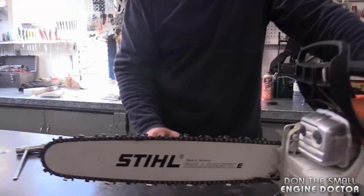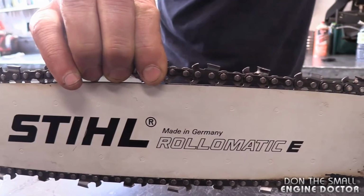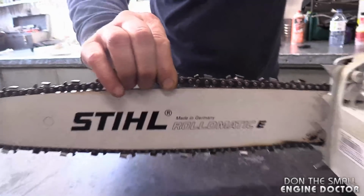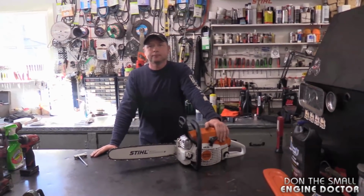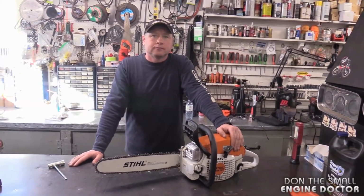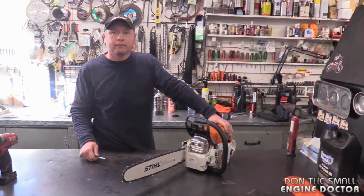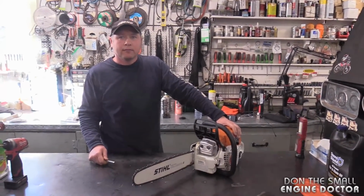Okay, so let me see that again, because I didn't know that. So that drive link under here is approximately 1/2 inch. So if you're just seeing the tip of it, you should be good to go. Now, you told me, and now I know this for the viewers, that there was a special trick that you should be doing when you tighten the bar of a chainsaw, to do with how high you have this or where this sits, in order to make sure that you don't wreck anything when you tighten the bar.